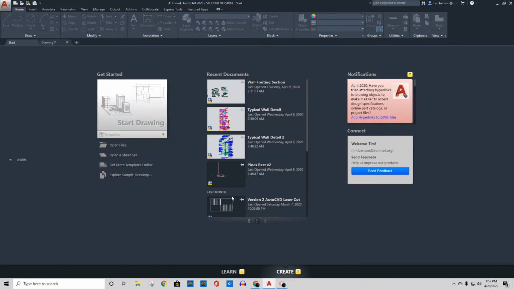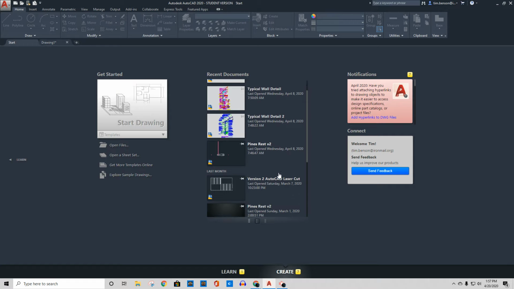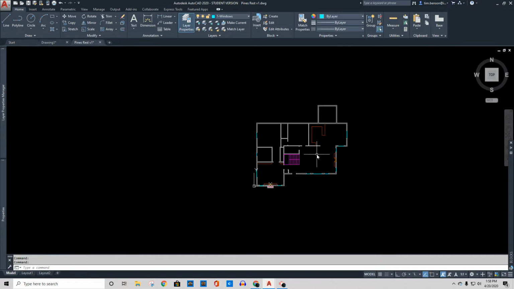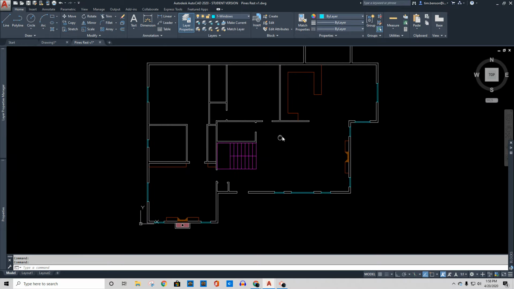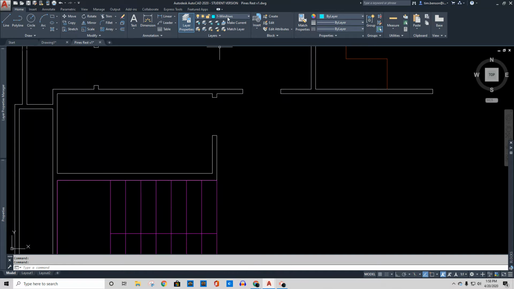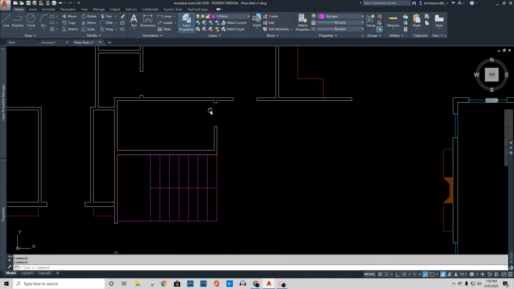I go back to my start menu and I pick, let's pick a floor plan right here. Okay, so there's a floor plan. So if I draw a normal floor plan, I'll just draw my floor plan in. I draw the walls in. I want to draw a door on this. I can pick a layer. It's like picking up a different pen or colored pencil. I pick a door right here, and it's going to swing into that room.